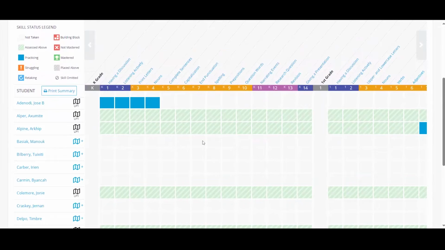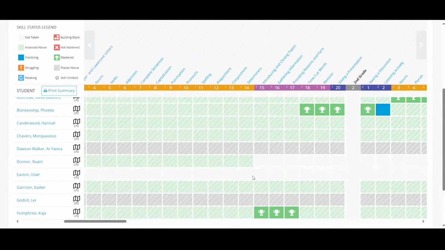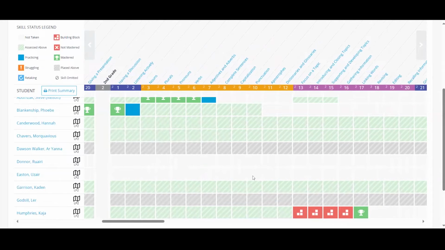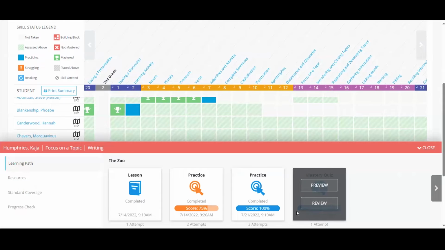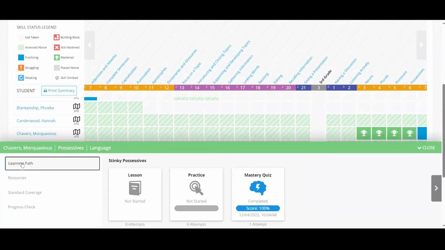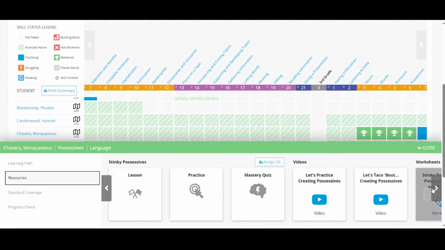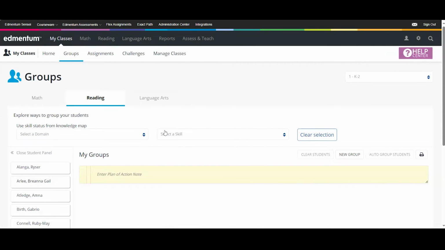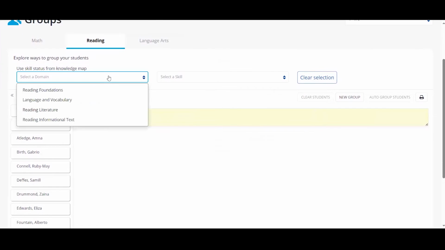They can see what a student knows and what they don't know by seeing if a tile is green or grey. They can see where the students have been and where they are going by simply scrolling along the page. A teacher can see the child's answers, their scores, and any areas they are still struggling with all in one place. The data in this map changes as the students complete work, and you are notified of any changes that need attention. You can also use this data in new ways, creating groups based on who knows what within seconds.